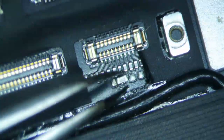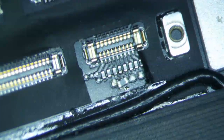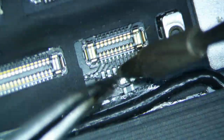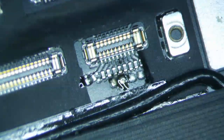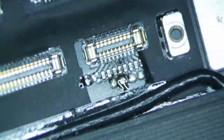Alright, so let's see. Let's do this. Fume extractor. Get a little bit of flux. You don't want to use too much flux, otherwise it's going to be a bit of a mess here. Probably a good idea to tin the tip of your soldering iron. Just a little bit. What did I say this was? A1980? I think that's what I said.